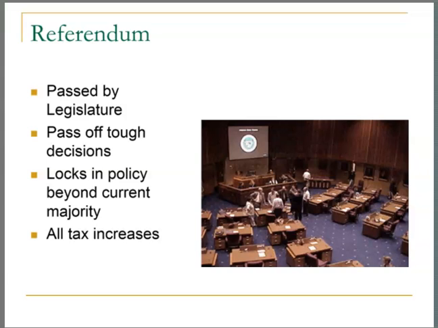When there's a decision that would require a legislator to cast a vote that would expose them to a tough re-election campaign. For example, creating a tax increase. Voting in favor of a tax is political death. It's a good way to lose your job as a legislator. So instead, they could pass that decision off on to voters.